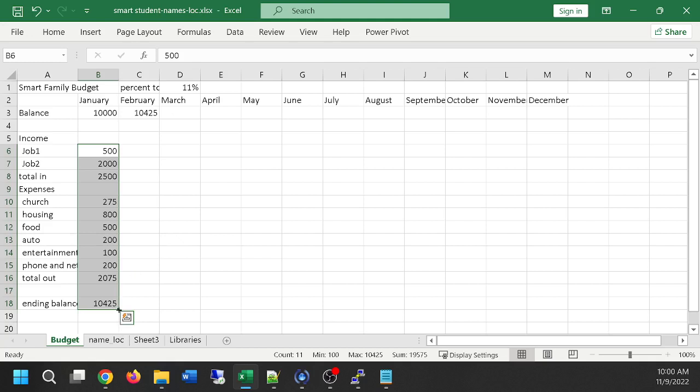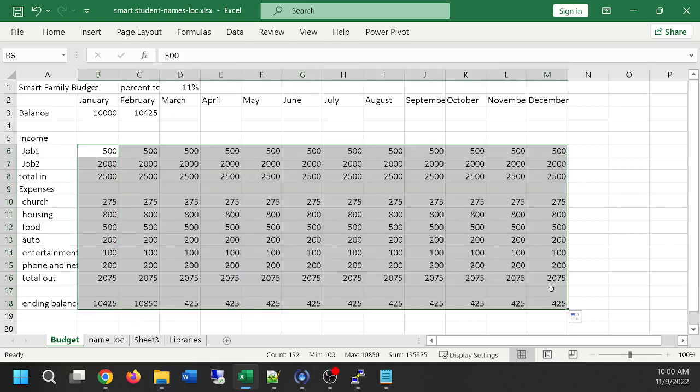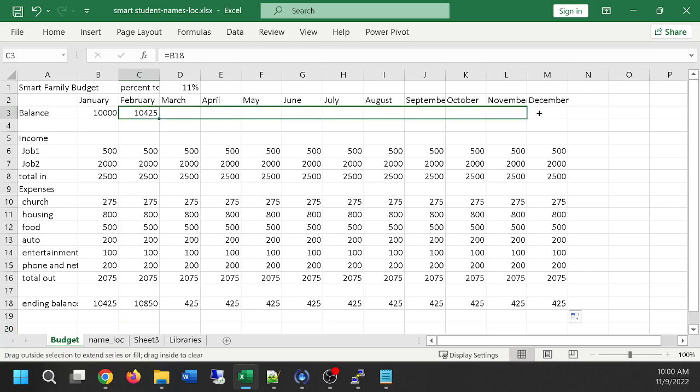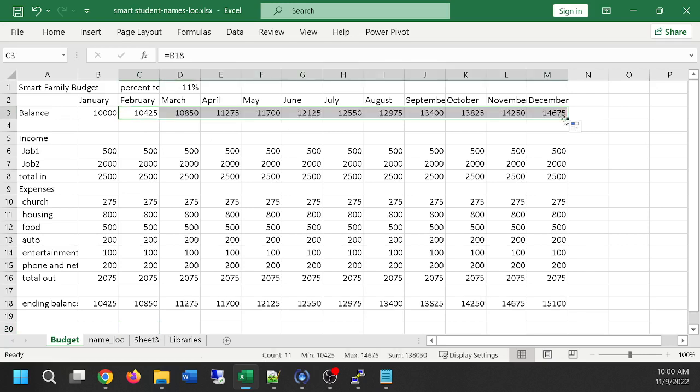Remember, I get the solid plus, drag all the way out to December. And don't panic if you see your ending balance is wrong here, because I haven't yet fill handled over the beginning balance, because that was in a separate column.